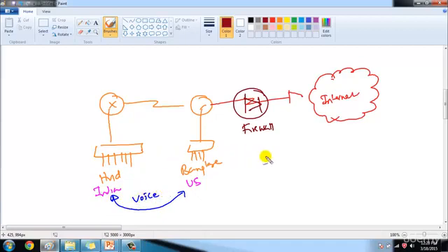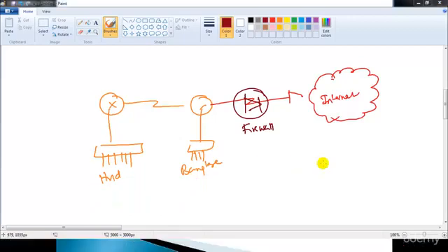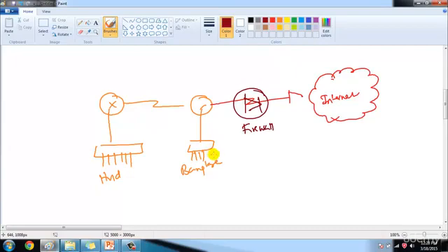Now to send your voice, either you can use normal telephone lines which we use for making calls, but probably in the production network we may not use them. So what we'll do is connect a kind of phone called IP phones. Now these IP phones are similar to the normal landline phones, but the basic difference is these phones can get an IP address, similar to a computer.